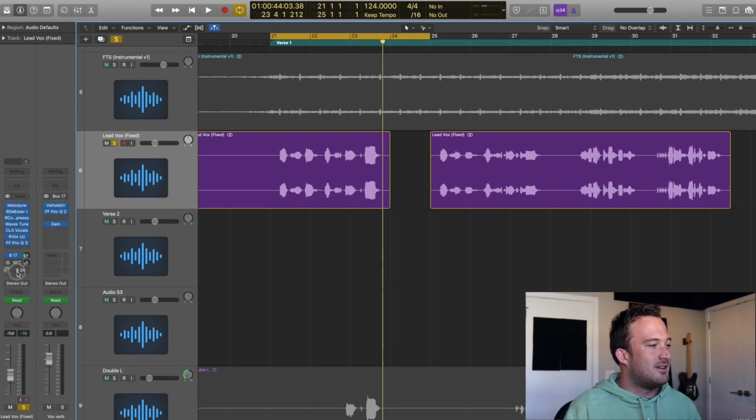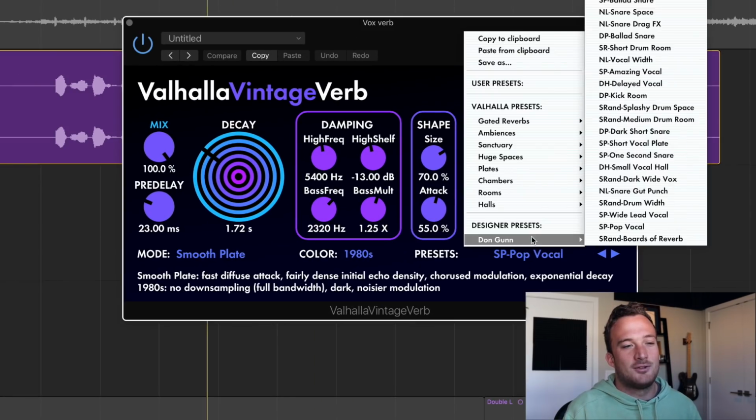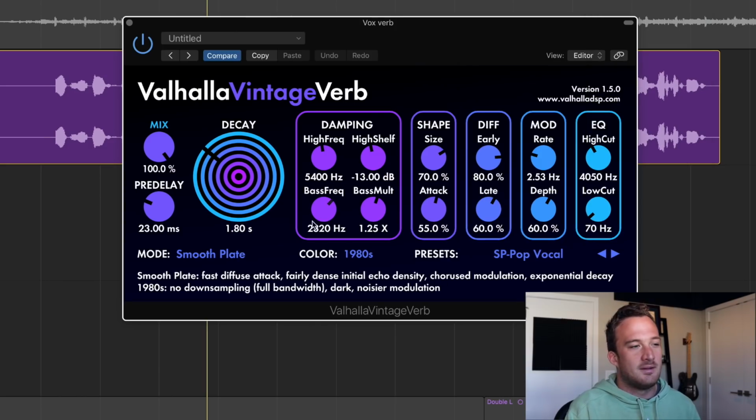So for the reverb right here, I've used Valhalla Vintage Room. I like this setting called Pop Vocal, which you can find right here.